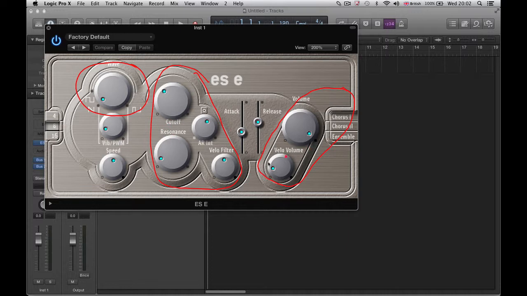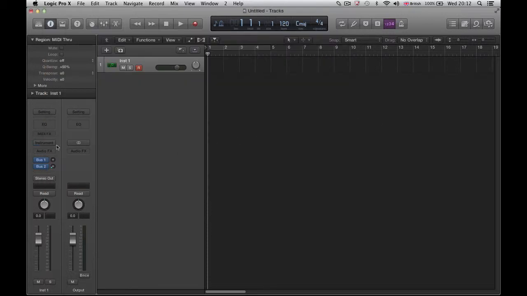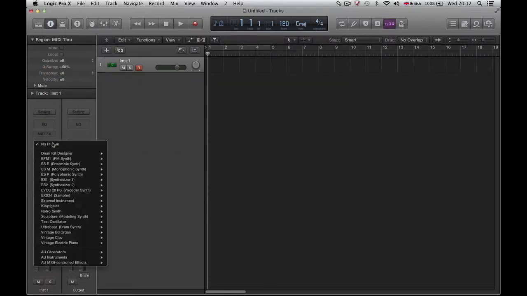So that's the 3 main sections modulated by the LFO section here, the vibration, the vibrato and speed knobs, and the envelope section is reduced to attack and release only. This is a very specialized synthesizer, that's useful for creating choruses and ensembles. So that's the ESE. So the final synthesizer that I want to show you is called the retro synth.